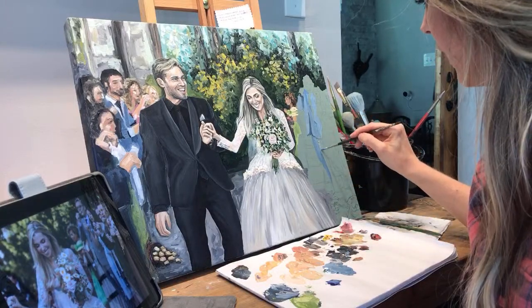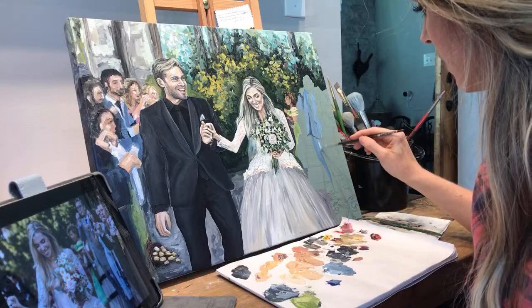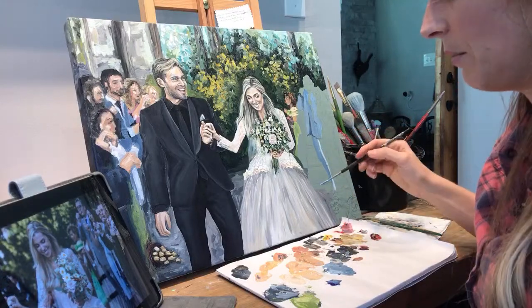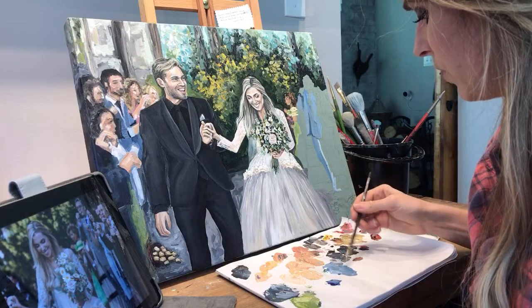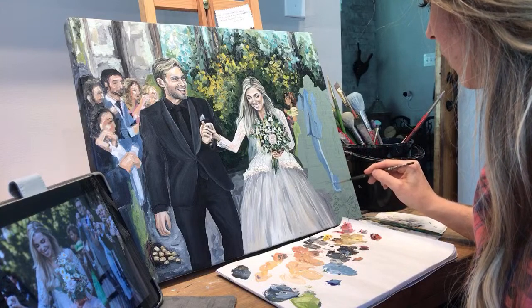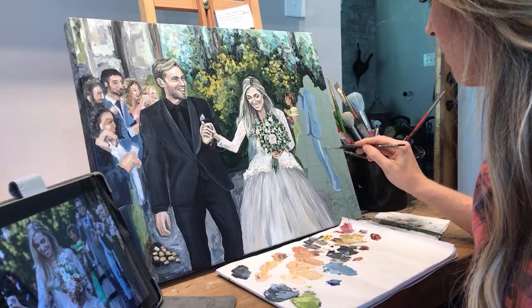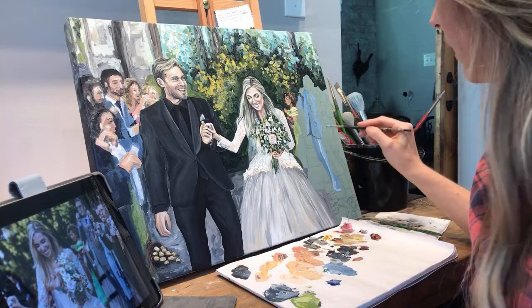And I'm going to add some highlights so that it's got some life to it. It's got some bright spots. I'm going to paint in the white, and then I'm going to blend it out with my brush with the light, some darker blue in it. So it's just going to blur those two colors together. And the more times I go over it, the more it's going to blend away. So I can kind of control that.